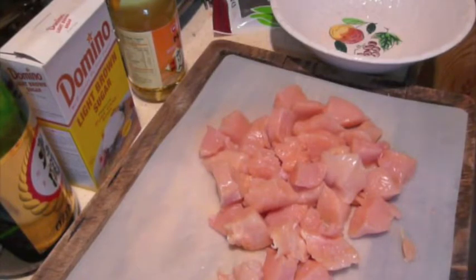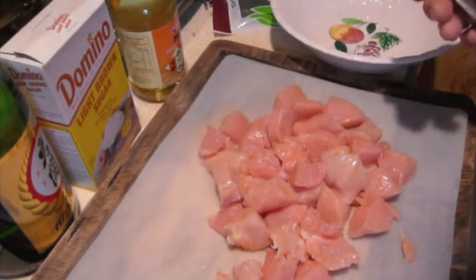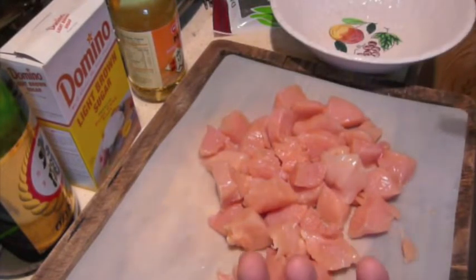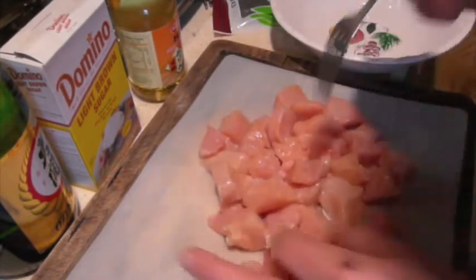I guess number 5, I come up with Japan, and I'm gonna make a 3-course meal to make it traditional. You know, I'm gonna have a bowl. You're gonna have white rice, miso soup, and teriyaki chicken. Now, I'm at the marinating stage.